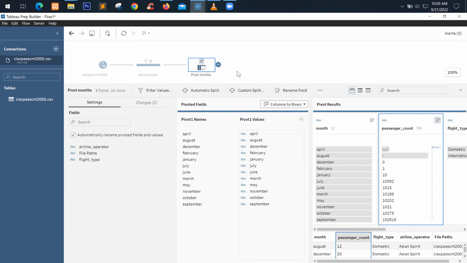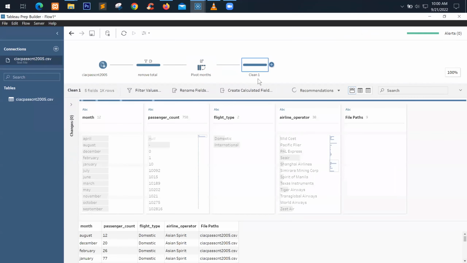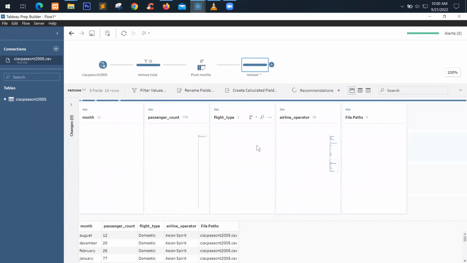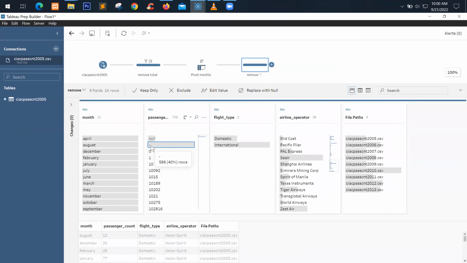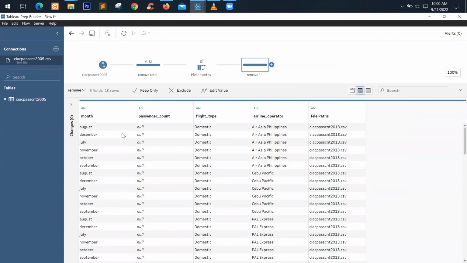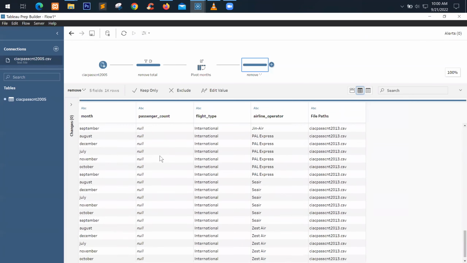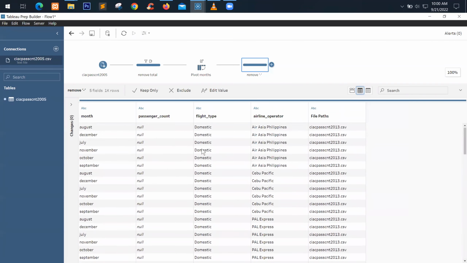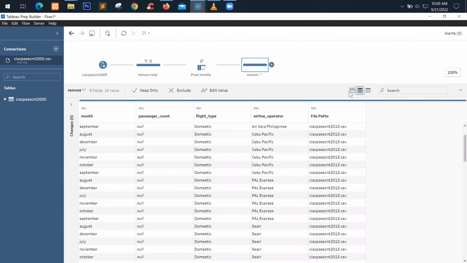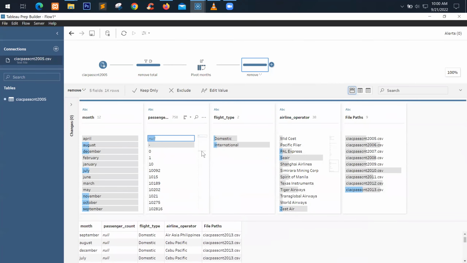So then what we did last time is to remove the dash. For some reason, we have nulls. We can check and observe the nulls. These are airlines that don't have a flight now for a specific month.